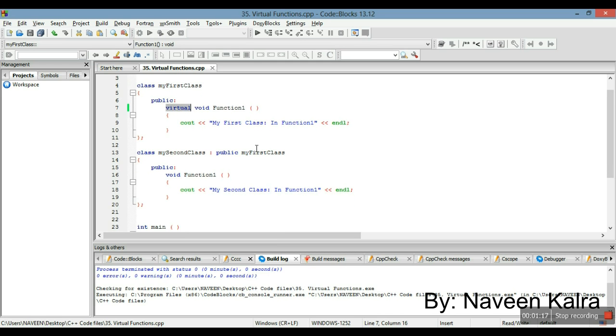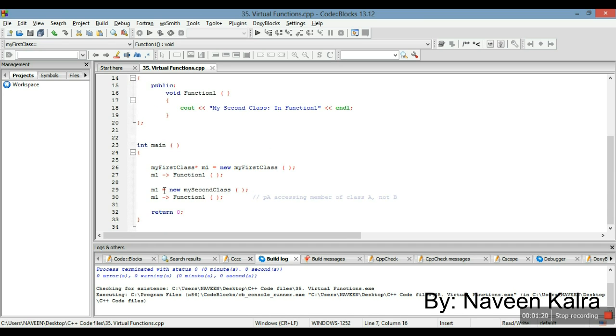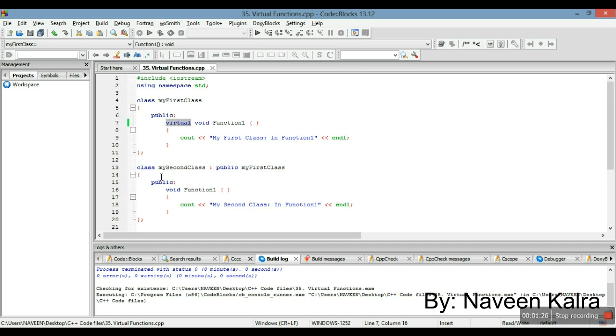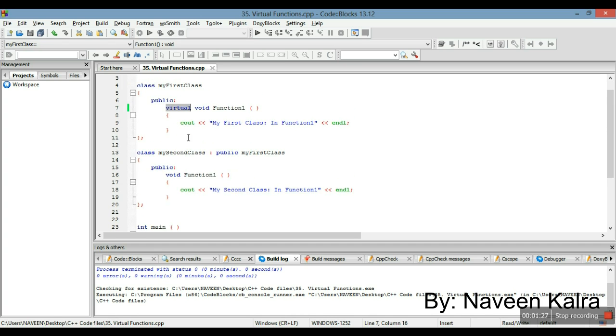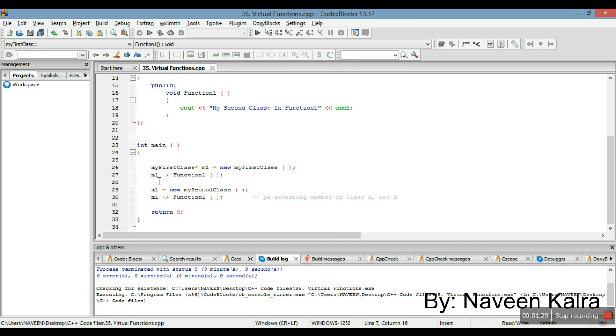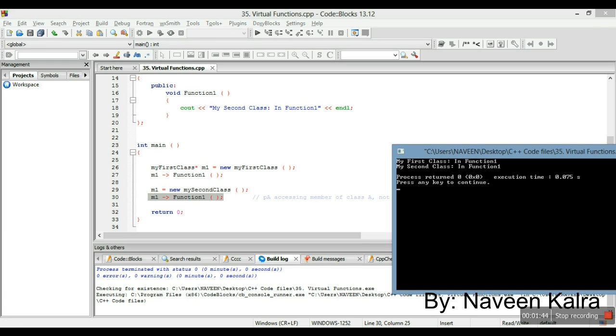So every association made will be at runtime, and runtime associations can be removed but compile time ones cannot. So we apply virtual to stop it from making any association with function 1 for m1 at compile time, and runtime associations can be removed. After that, when at runtime the new association has been created and m1 function 1 is called, the second class's function 1 is printed.